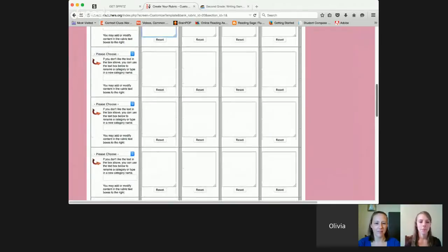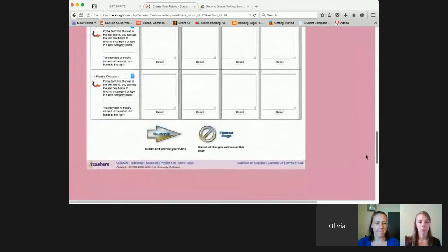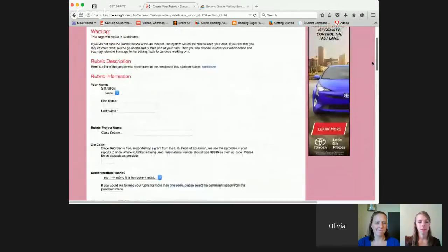This one's pretty large, but I imagine if you don't fill them all in, you can edit how large it is. I needed a rubric for my field placement for a writing assignment, and I had never made a rubric before. I saw this on the web, and I actually used it, and I created it from blank because they have that option. I didn't realize you could do all this on there. Even creating it from a blank slate, it still gave me those boxes we could see when you scroll down, and it still let me type here and use this for my categories, and it was still set up.